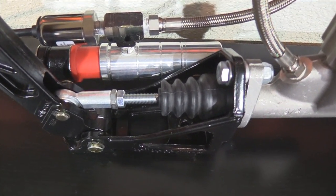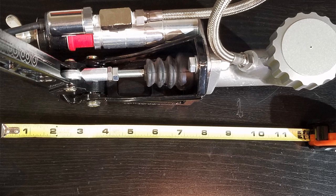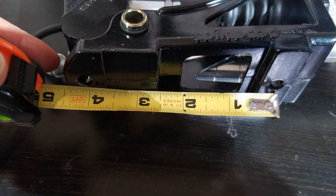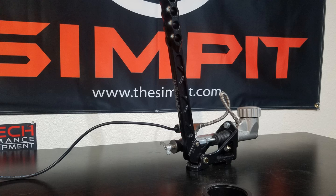Before mounting such a substantial handbrake, its overall dimensions can be a factor for some sim rigs. In some ways this is one of the biggest handbrakes you're going to see, and in other ways it is a compact design. The handle is 15 inches or 380mm tall, while the overall length is only 12 inches or 305mm front to back, and fairly narrow at 3.5 inches or 89mm wide. There are only two mounting holes on the bottom of the bracket, four inches or 102mm apart. The wire with the connector to the RikmoTech control box is about 36 inches or 92cm long.